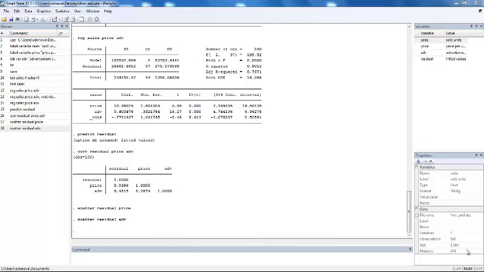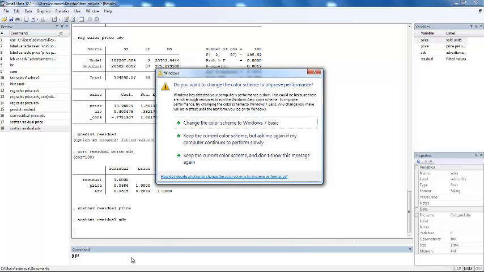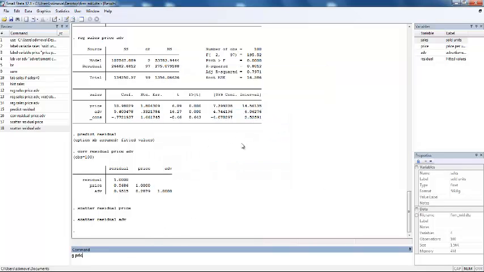First thing we will learn here is how to generate a new variable in Stata. What you have to type in is g, or the command generate, and then the name you want to assign to the new variable. So first we will generate the square term of price, and we will write down price2 is equal to price square term.